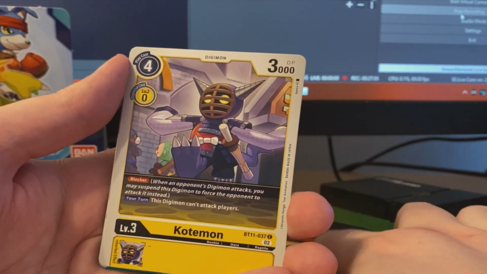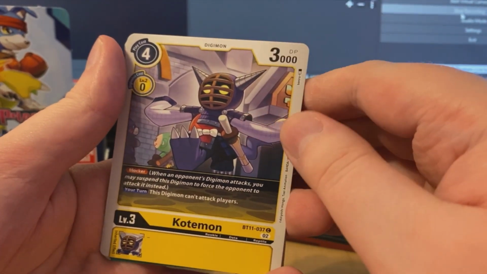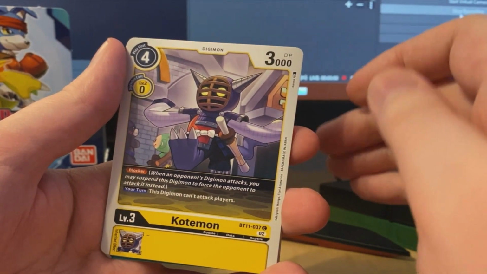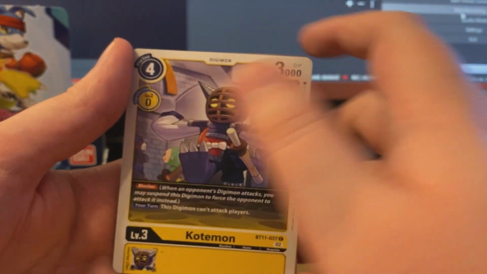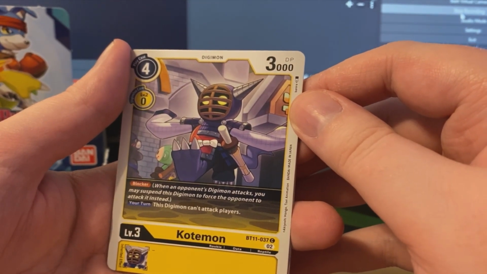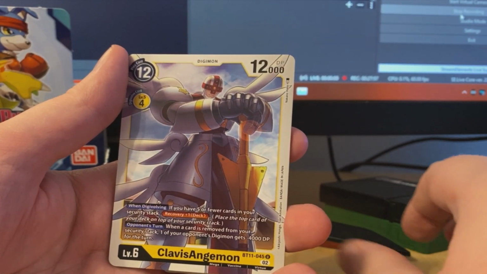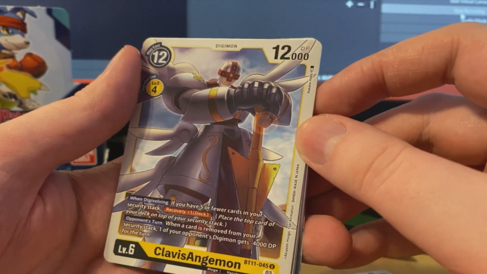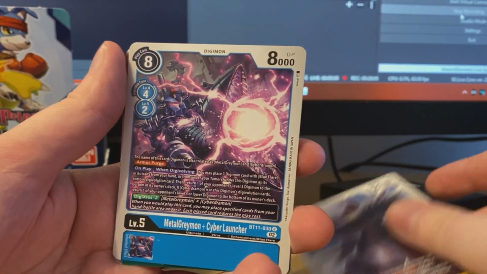Yokomon. Oh, Kotemon. He is right outside the opening lobby of Digimon World 3. You get your partner Digimon and step right out. And this is there. Asuka City, I believe. And Monmon and Bearmon hanging out there. Lovely. I love to see the areas from Digimon World 3. I really, really do. We have Clavis Angemon, who I am not familiar with, but he is quite stern and stoic. A proper Angemon, if I've ever seen one.